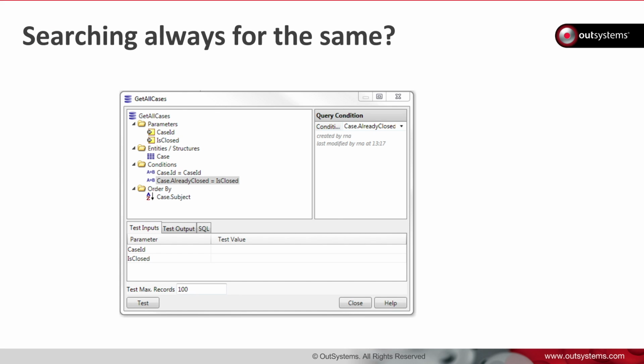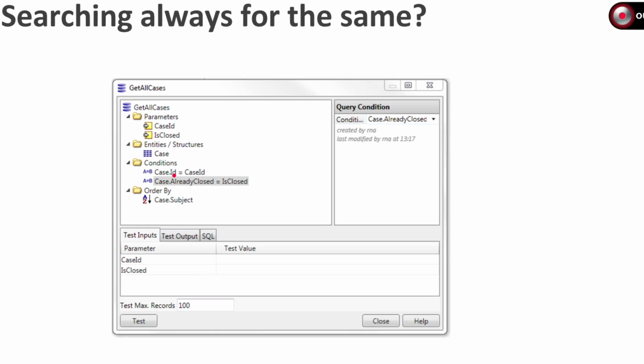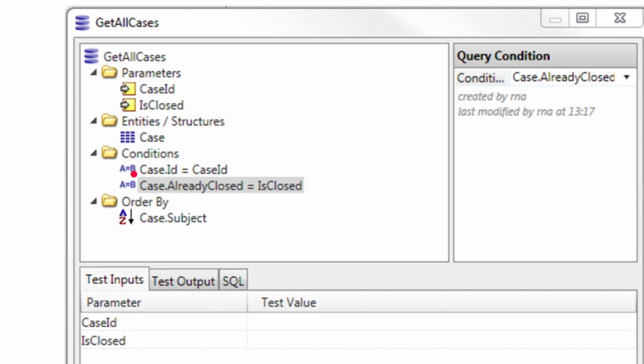Searching for always the same. Again, this is the same recommendation as previously with regards to indexing your entities. And if your conditions on a SQL query are typically, this is a screenshot actually of an old simple query widget, which no longer exists. So on an aggregate, you'd have a filter here.